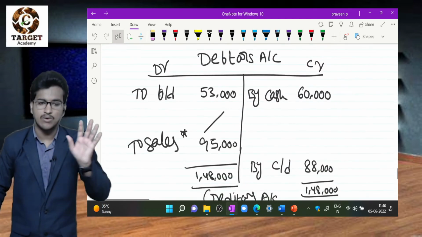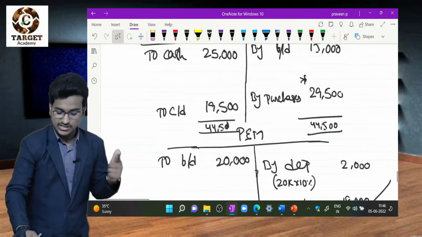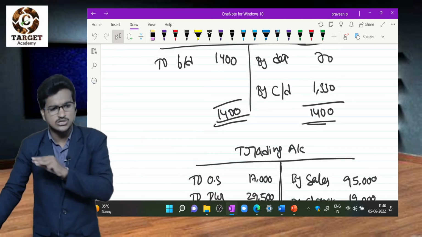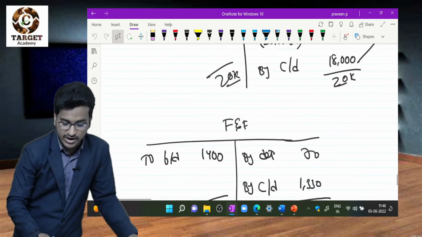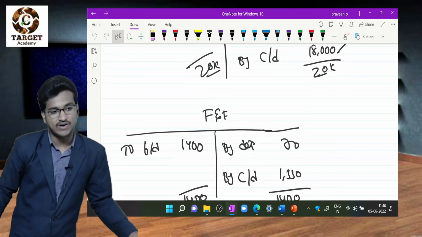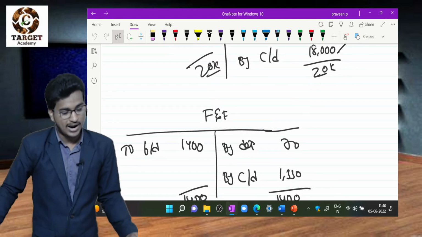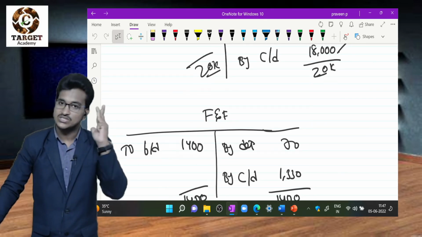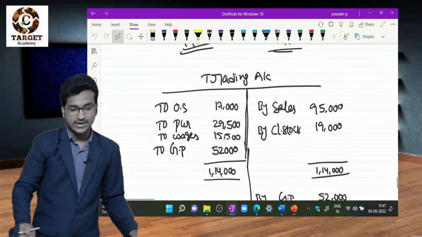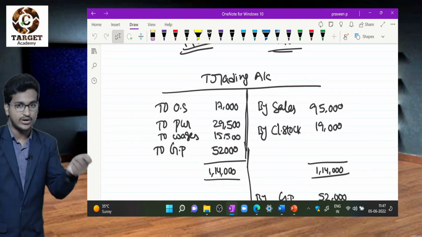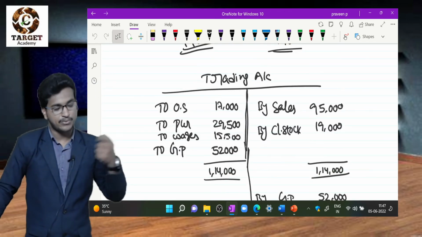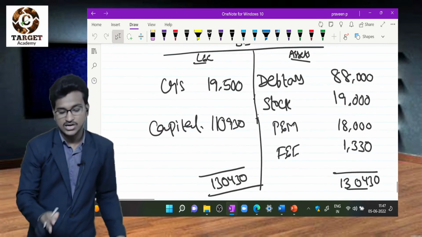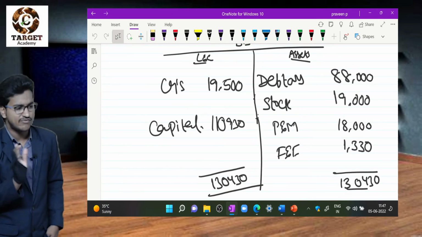No. We just have to open the debtors account, creditors account, plant and machinery account, and furniture and fittings account. Then we close all the accounts. From the debtors account we find sales. From the creditors account we find purchases. From plant and machinery we find closing plant and machinery. From furniture and fittings we find closing furniture value. Then I open the trading account and find gross profit. From the P&L account I find net profit. From the balance sheet I find the total assets and liabilities position at the end of the year.